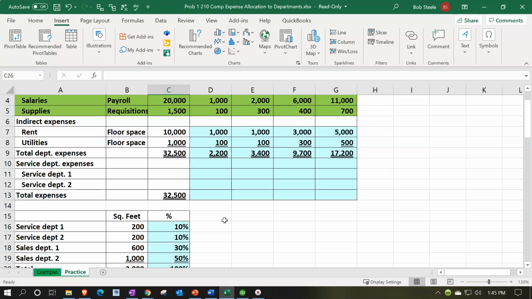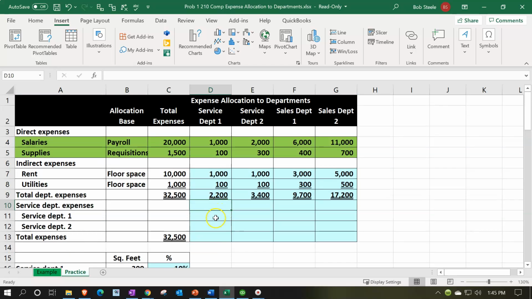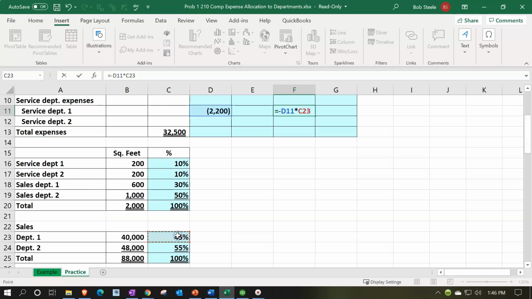So we could do something like a journal entry. We could say, okay, for service department 1, I'm going to basically decrease it back down to 0. So it's going to be negative of this number. And then the other side is going to the sales departments 1 and 2, which is going to be equal to negative of this times the 45%.